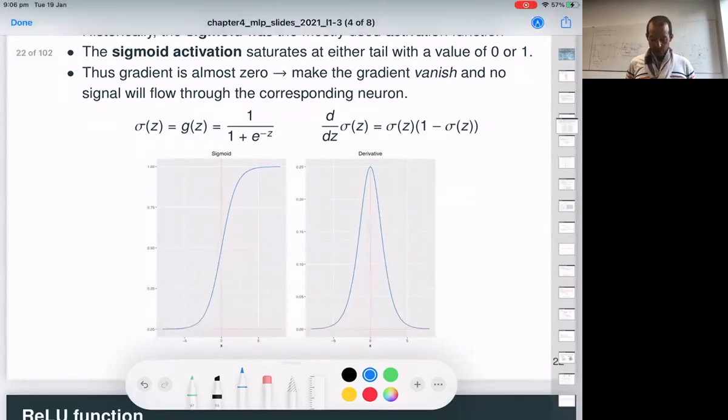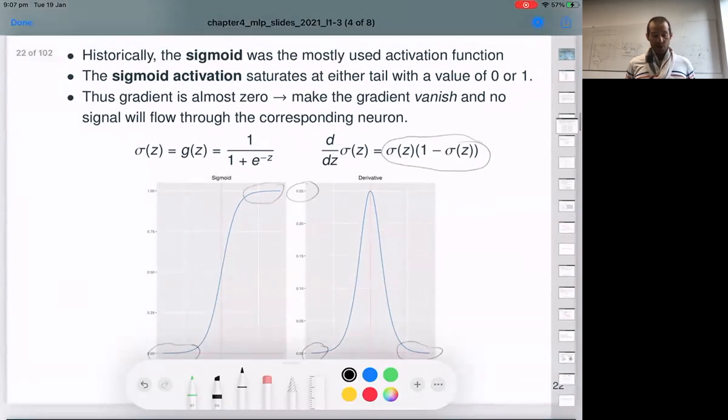The derivative of the sigmoid, we will use during the backpropagation. If I derive the sigmoid, it is in fact the sigmoid multiplied by 1 minus the sigmoid. And this is the shape of the derivative, which is at maximum 0.25. You can see that, of course, on this part there is a plateau, and on this one too, so on these parts it will be close to 0. This means that the sigmoid saturates at the tails with values of 0 or 1.